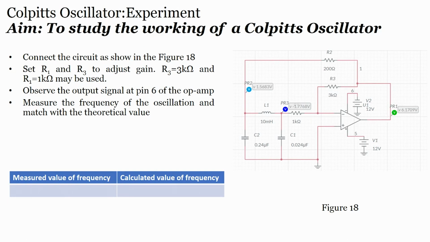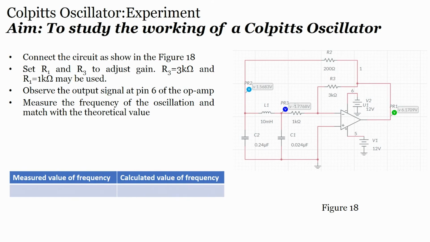how can I design the Colpitts oscillator? You remember last time we saw the Hartley oscillator using Multisim, and we saw how you can change the output, or how you can change the oscillation. You can do all this by changing the value of the inductors in the case of the Hartley oscillator, while here, if I keep changing the value of the capacitors, I will again see a change in the output.